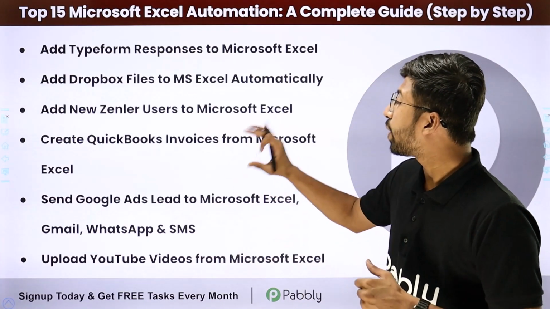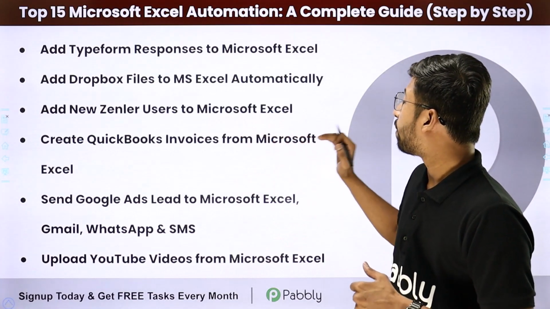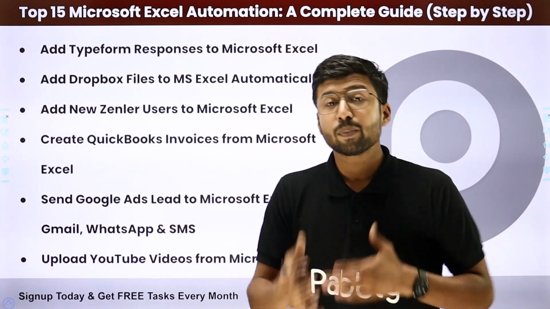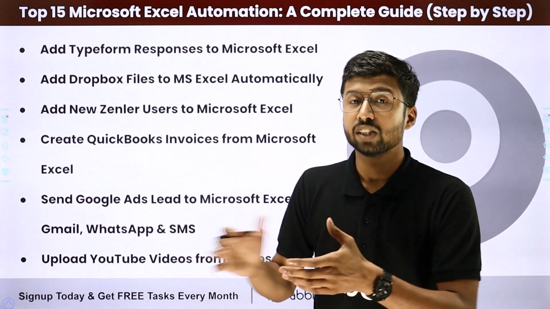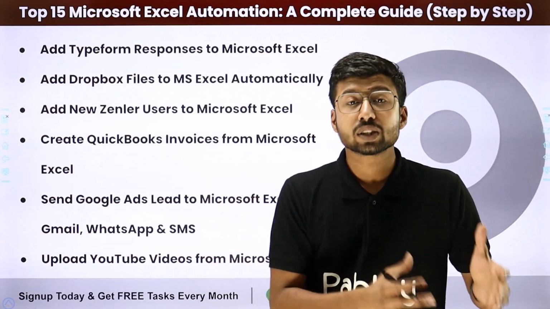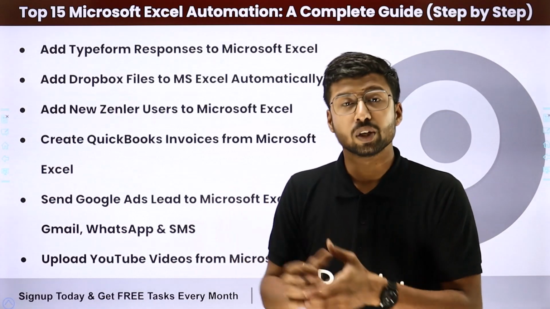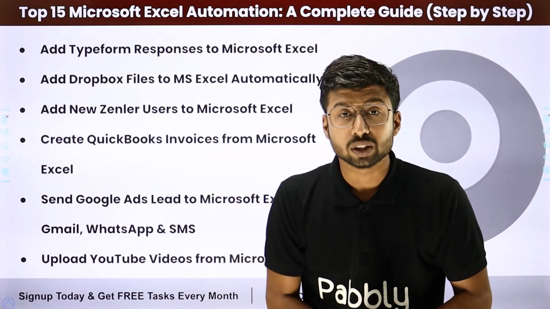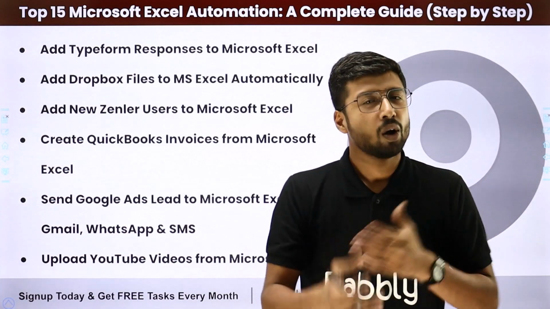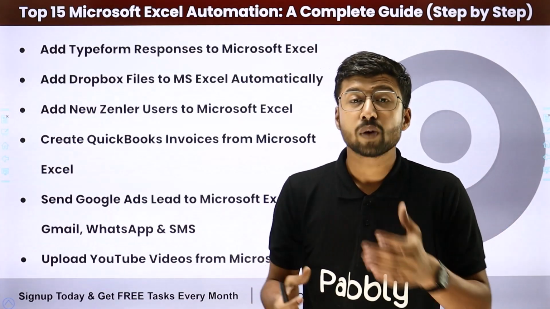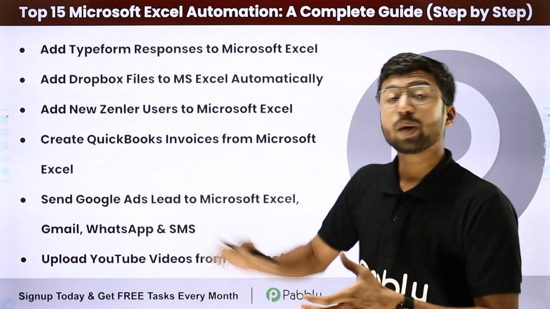The next one is creating a QuickBooks Online invoice from Microsoft Excel. Let's say you are a business owner and you have the details of each and every sale in your business in an Excel sheet. Now you want to create some invoices using those sales details. So you can automate this process too: whenever the details of a new sale are added in MS Excel, automatically with the same details, you can create a new invoice in QuickBooks.